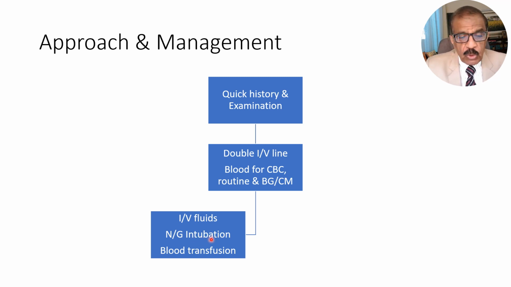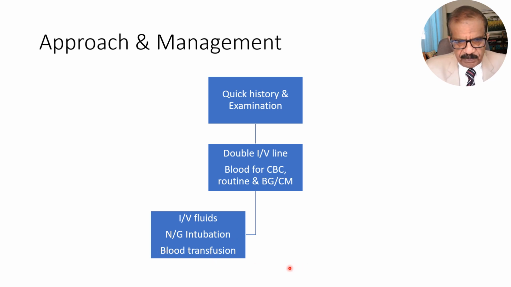I think the most important reason why we want to pass the NG tube is that we want to remove the blood in the stomach. It is important because the presence of blood in the stomach is likely to precipitate hepatic encephalopathy. So this blood which is present in the stomach needs to be taken out by NG tube, by passing some saline and literally washing the stomach.